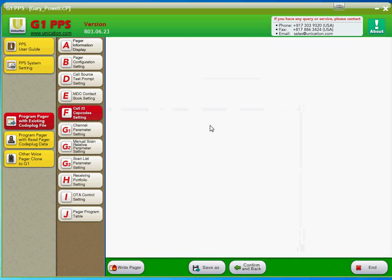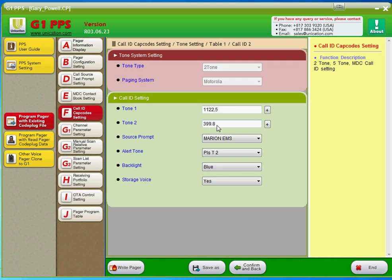The next tone we have is Marion EMS. Same goes here. We have Marion EMS. It's a blue backlight, it records, and it's got tone 2, so it sounds different than the fire.